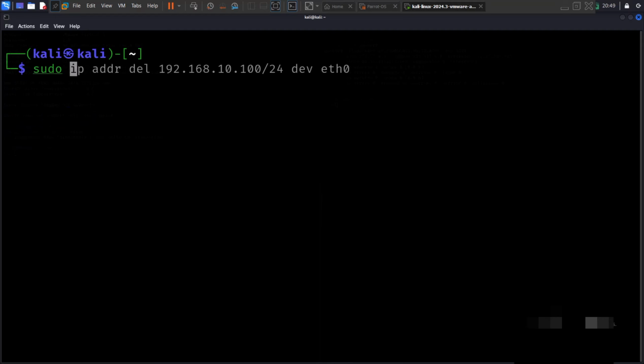Sudo date -s 2025 01. So once I hit enter, this is going to set my system date and time.